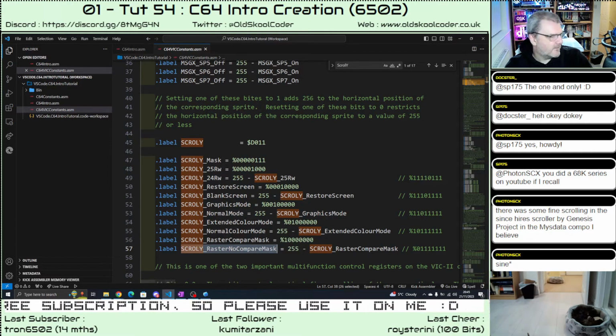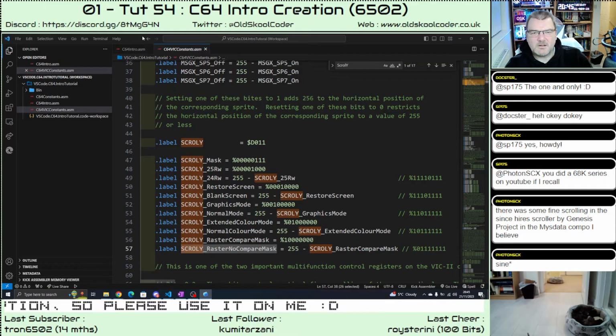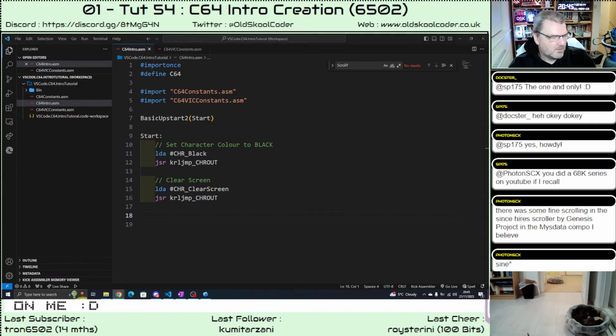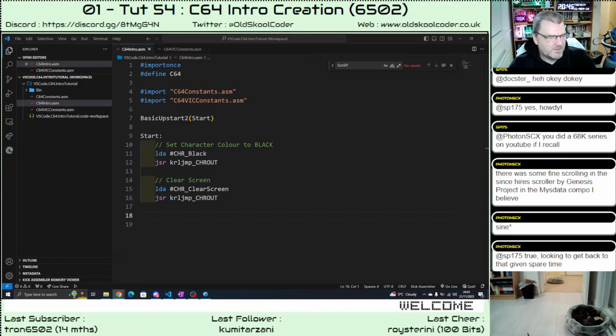Right, okay. So we've got to store that in. We've got to set up the... There was some fine scrolling in this highlight scroll by generic.